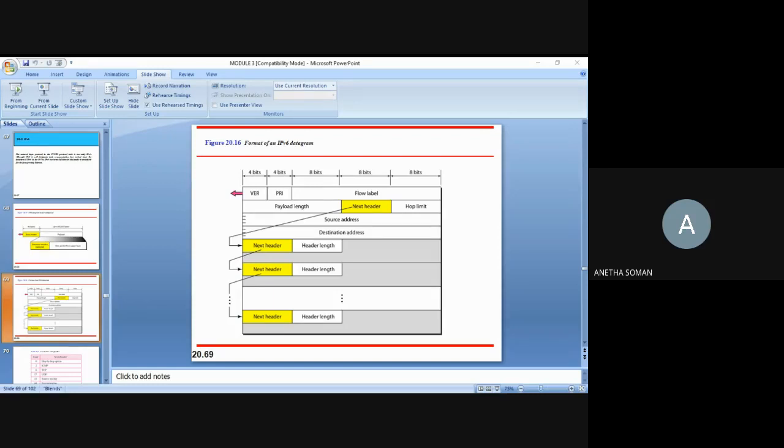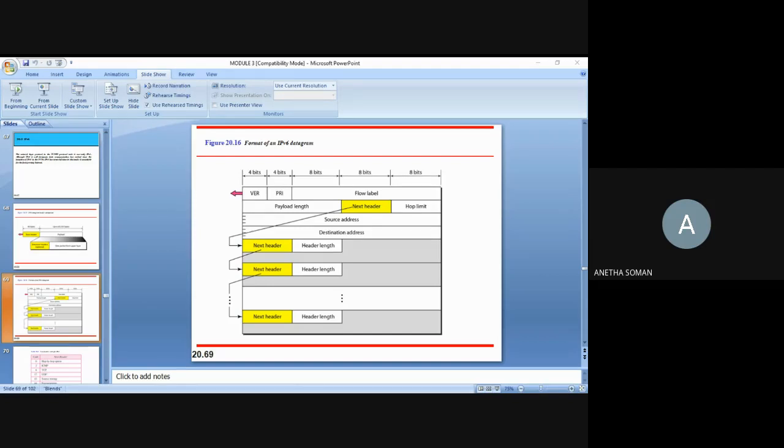And the next part is the hop limit. Hop limit is the same as the TTL field, the same concept as time to live in IPv4. It is used so that you do not allow a packet to loop inside a network infinitely. So you set some limit, and that is specified in that field. As I told, in IPv6 you set a value, and the value goes on decreasing each time a router processes it. Once it becomes 0, the datagram or the packet will be discarded.